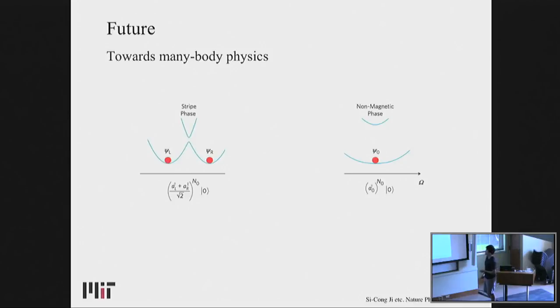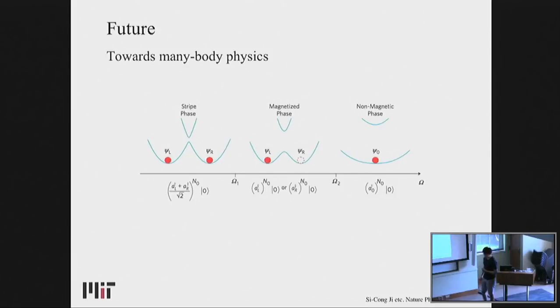We can start from this. Say we have a single particle system, where there is no interaction. Once we have two degenerate ground states and our BEC is populated there, we can imagine that these two states just stay there and interfere with each other. And if we increase our spin-orbit coupling, eventually we will go to a single minimum dispersion relation, where all the atoms will condense in the single minimum.